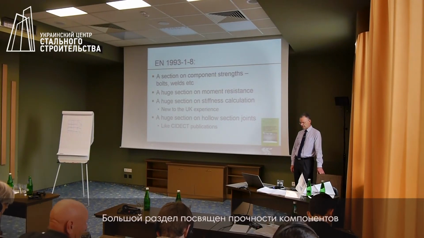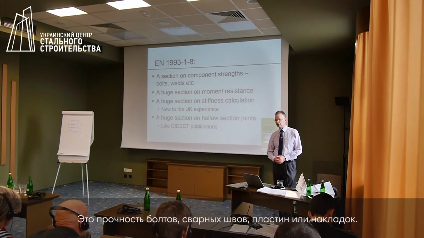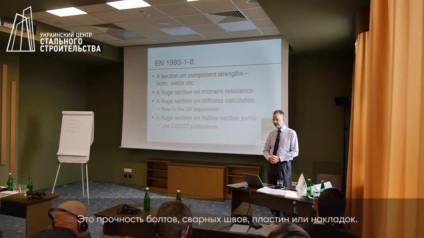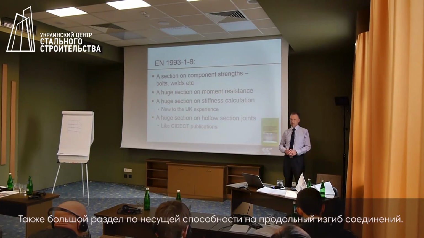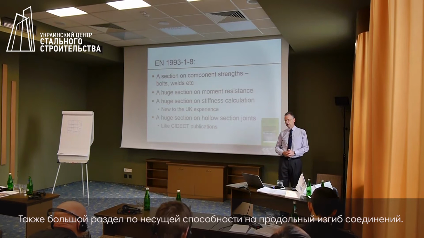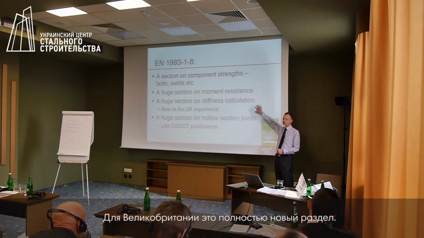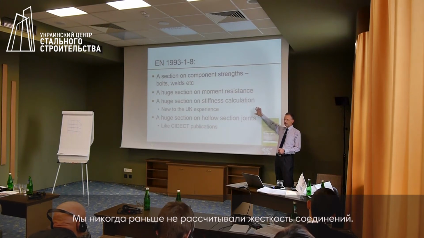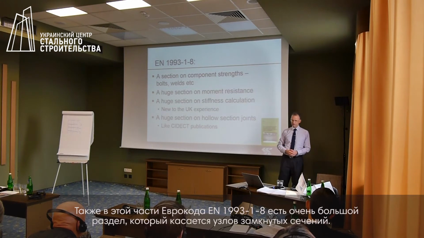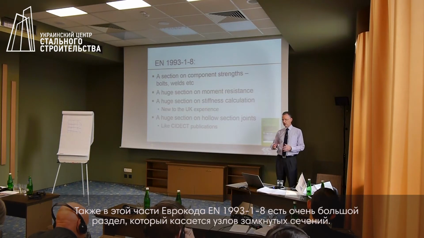We have a lot of information about the strength of components. So the strengths of bolts, the strength of welds, the strength of plates. We have a large section on how you calculate the moment resistance of a connection. We have a large section on how you calculate the stiffness of a connection. And I would say in the UK, this is brand new. In the UK, we have never calculated the stiffness of a connection. And there is also a large section in 1993-1.8 which covers the joints between hollow sections.